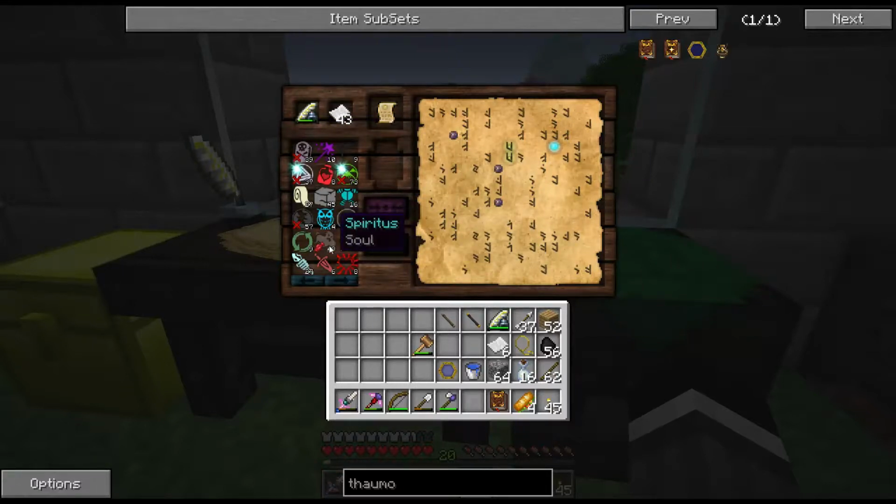Spirits probably. There we go, finally. So spirit is a red herring here. And if you watch the right side here, just watch when I click the button, we should see a few of the different runes disappear. So here we go, 3, 2, 1. There. So like 3 or something just disappeared. So that gets rid of some of the ones that aren't really part of it. The extra stuff gets some of the stuff out of the way. Okay, so I think that's about it for red herrings.